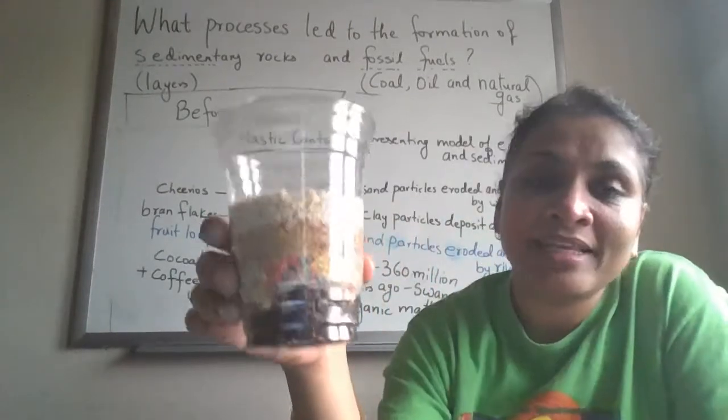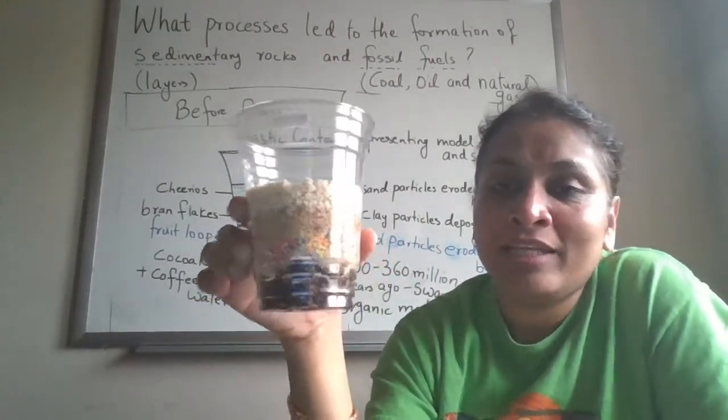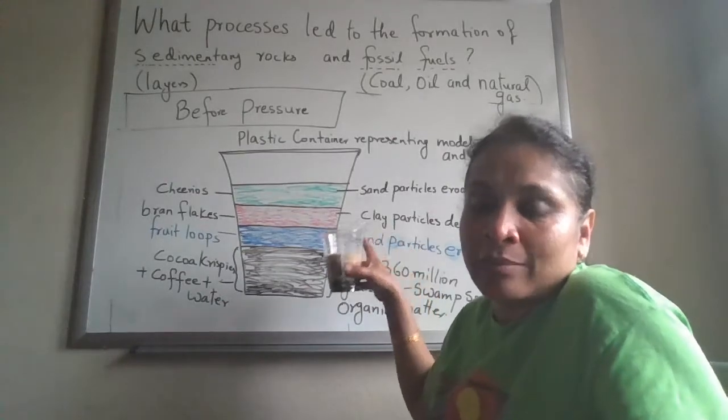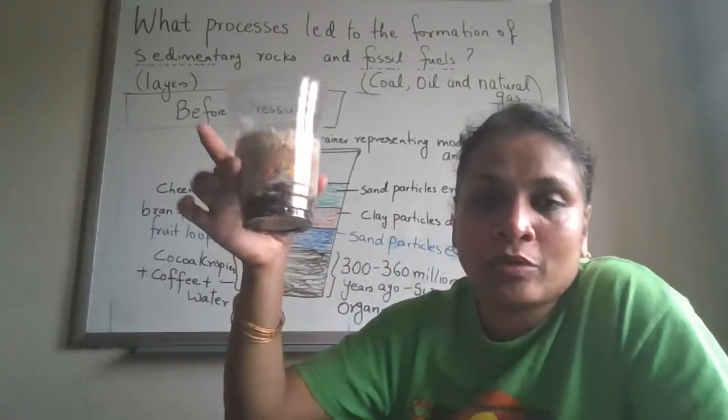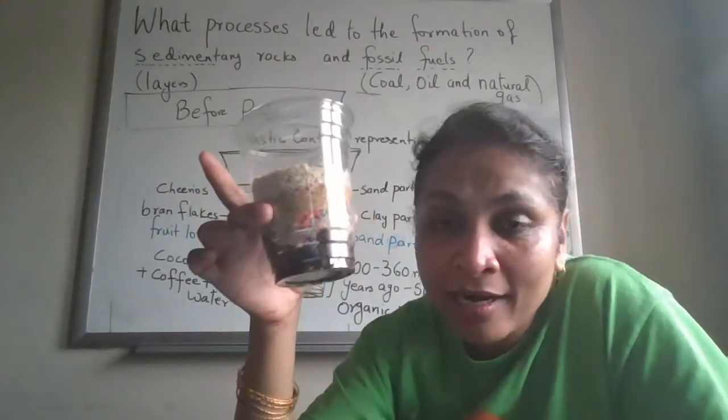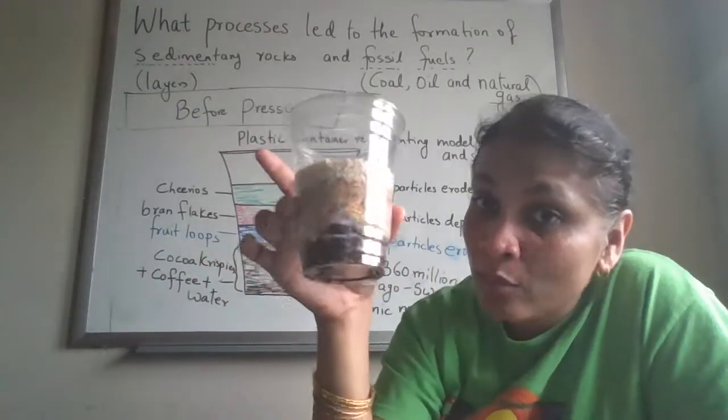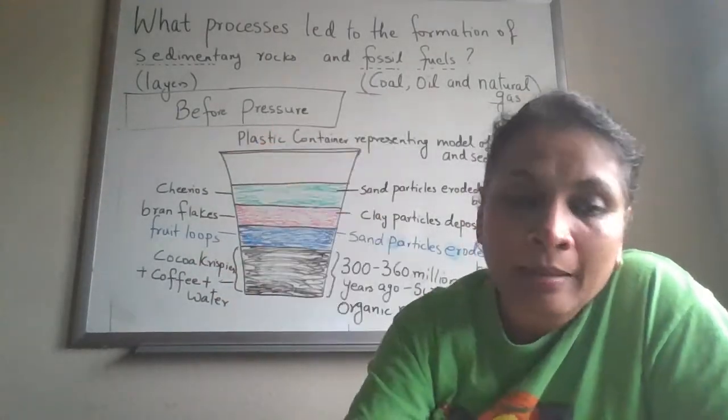So remember, we made this in part one and we labeled it in our science notebook. We used whatever we had in our house. We are not doing anything with it. This goes in the before picture.